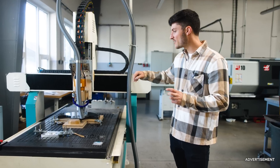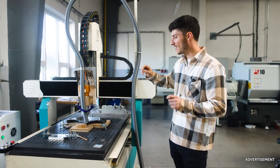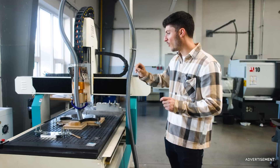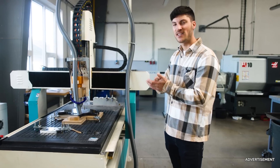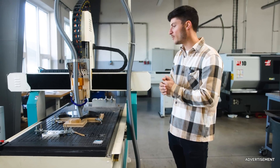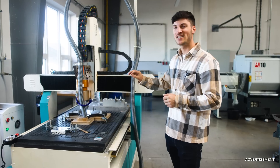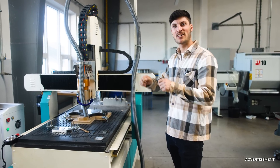Here they are milling an instrument panel, and what is really interesting is that they are also engraving all the labels for the switches and so on. Afterwards they use white paint in these engraved areas so that you can read the label. I really like this, and of course it is much more work than just applying stickers.